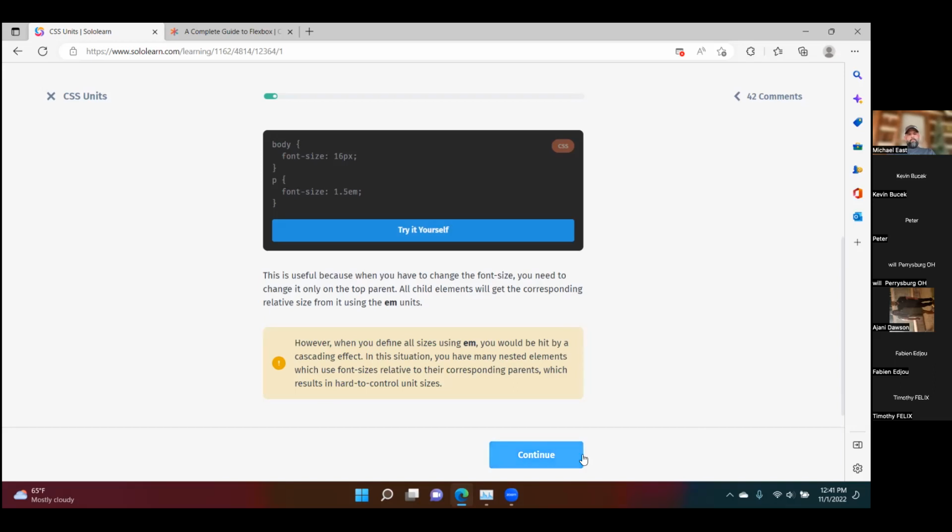So ems are important when you're just dealing with parent elements, but if you want to make it even simpler on yourself, you can do rems. Instead of having to change the parent of each, you can just change one rem from the HTML, and that makes it even easier because you change it and it changes for the whole page instead of having to go to each different parent.